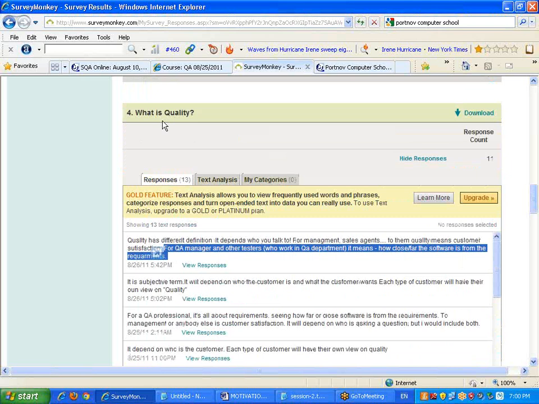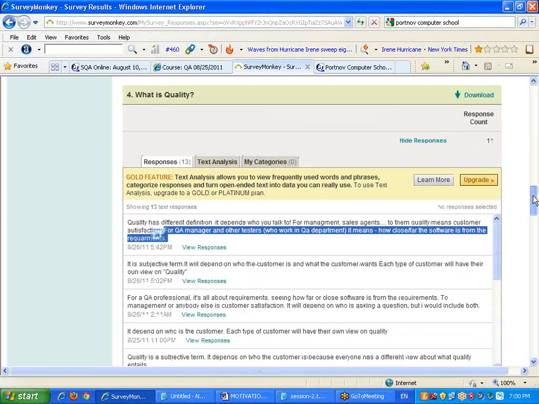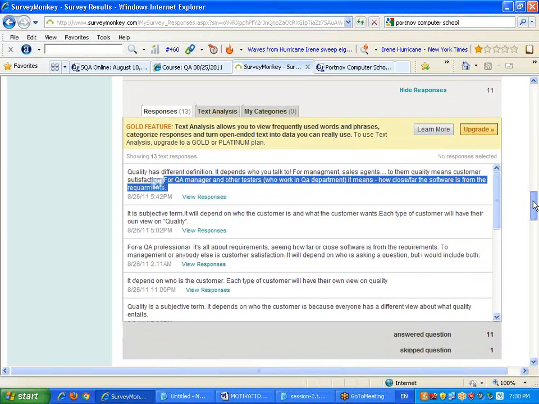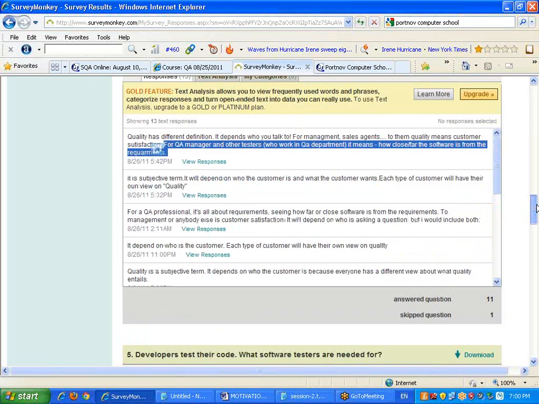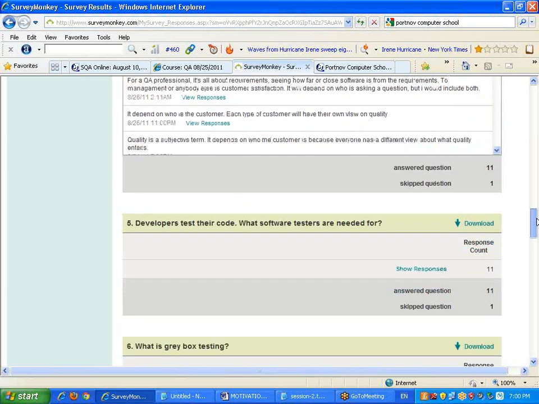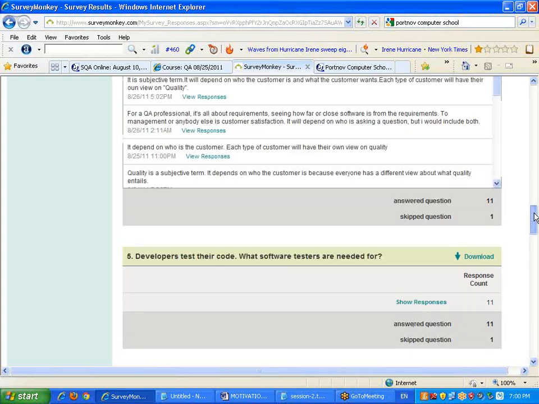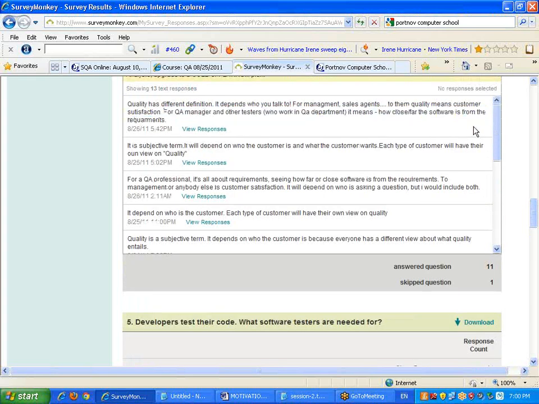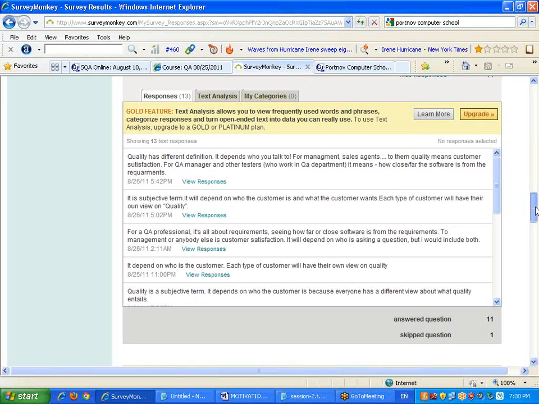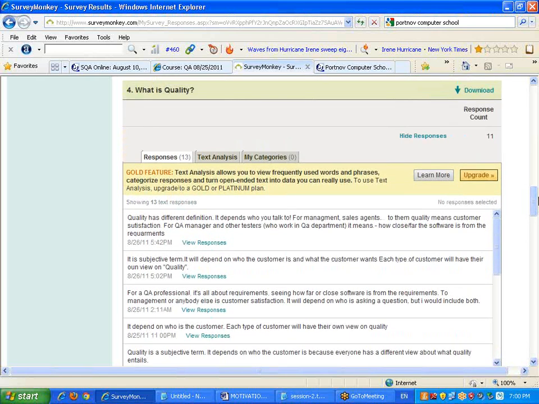It's about quality overall. So you might look at that as a consumer, or as a manufacturer of, I don't know, automobiles. Doesn't matter. Okay, keep going. Developers, yes. It means, could you check again and show the same result? So if I say it depends on who is the customer, and each type of customer will have their own view on quality, it is not enough, we need to describe more.